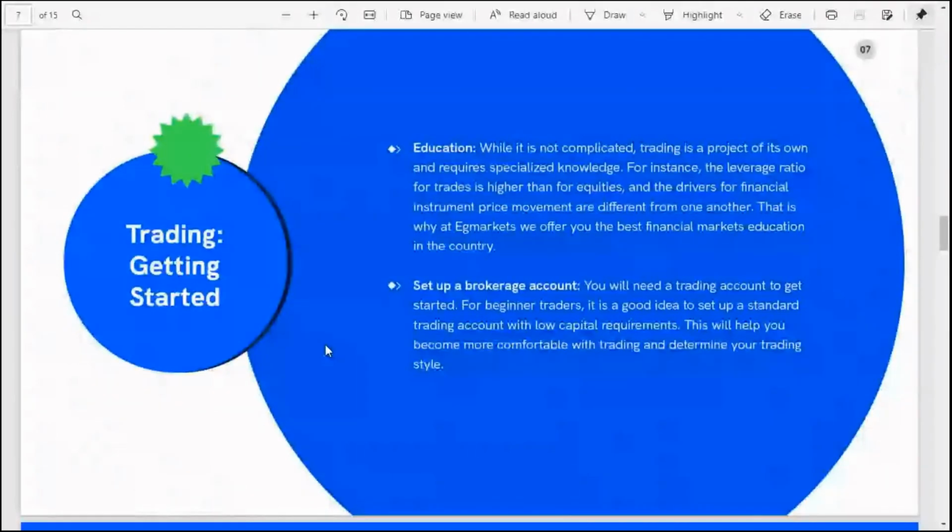I know somebody might have a question in their mind right now, saying, I want to demo trade first. Let me tell you the truth. Demo trading is a distraction, and it's a bitter truth. Imagine you are demo trading a $100,000 account or $50,000 account, but deep down you know that you are not going to start trading with that amount. Who are you deceiving, or who is deceiving who? You will already have that mindset of that $50,000 account.